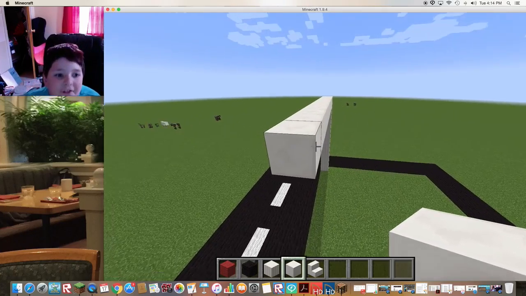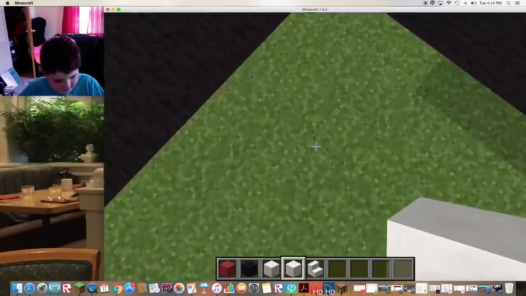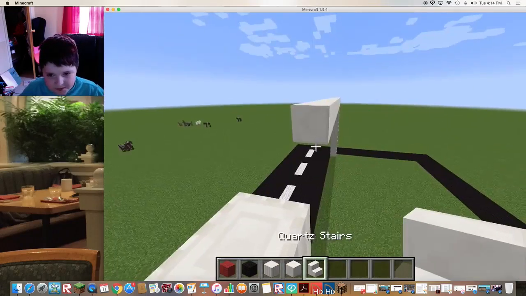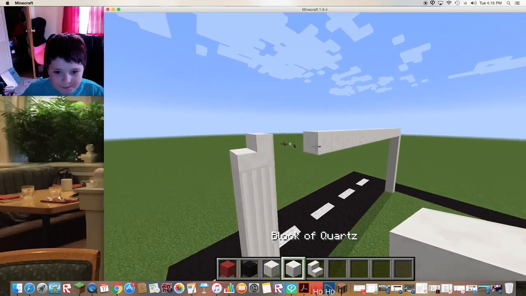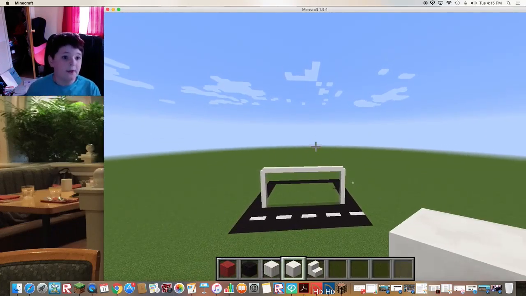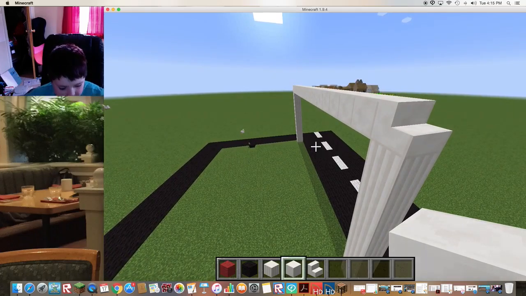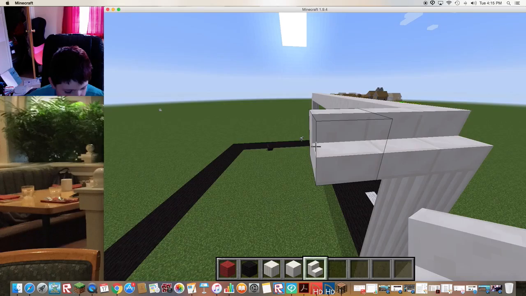Alright, now since we have that done, we need to figure out what we're going to do with this space. I know exactly what we're going to do. I need to get my pillar quartz and go up. Then, I need to get my quartz stairs. Put some right there. Oops. Don't hit F. Alright, all we have to do is put up the pillar quartz more.